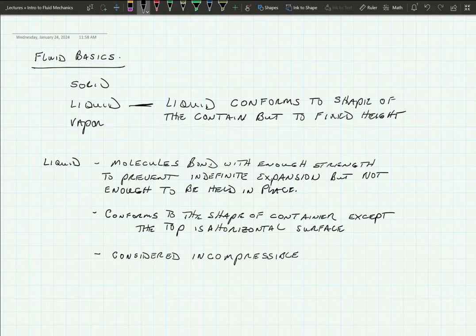It conforms to the shape of the container except the top is a horizontal surface. They're the coolest things for making levels with. You can use a garden hose if you can't see it. I've done water levels where you get a hundred feet of vinyl tubing, fill it full of water, have someone stand over here and hold it at this height, and then go over there and find where the same height is, and when it levels out, they reach their natural level. This height will be the same height as that water down there, even though I've gone downhill, which may mean I may have to go up 10 feet if I'm going downhill. So all that surveying stuff you were taught, you don't need it. Trust me, that is a pain in the ass way to do it.